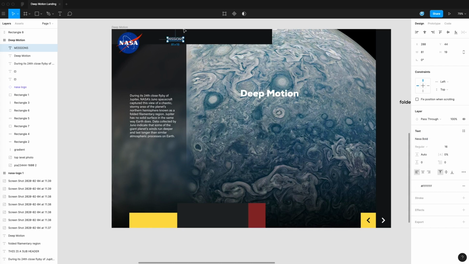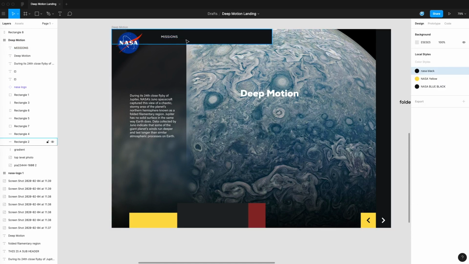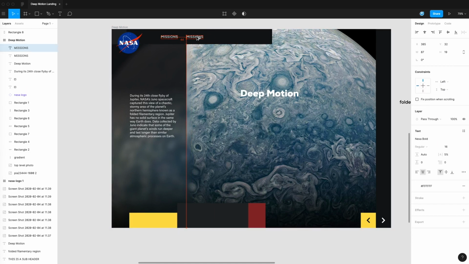Okay. Sometimes there's just not a lot of space to work with on the headers, so you want to not spread out your text too much, but you can do like a 10% letter spacing sometimes, or even just a little bit to let it read a little bit better, smaller.